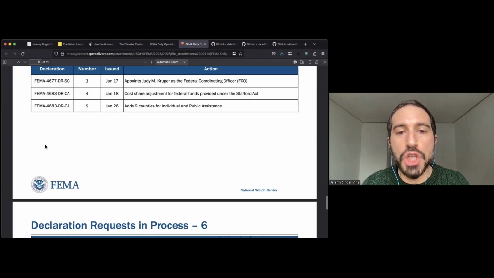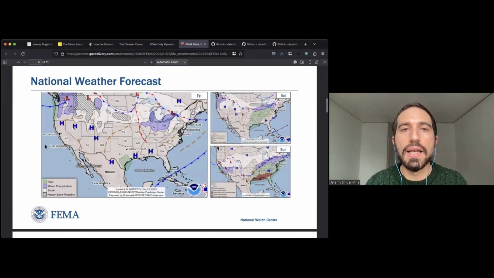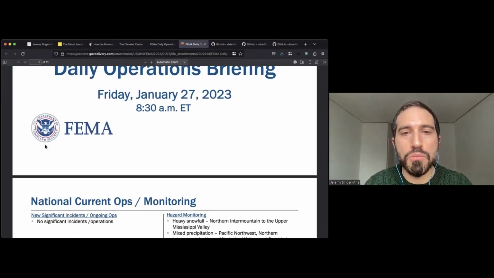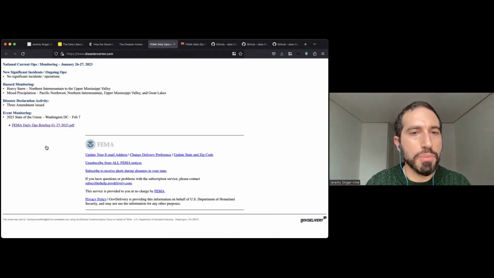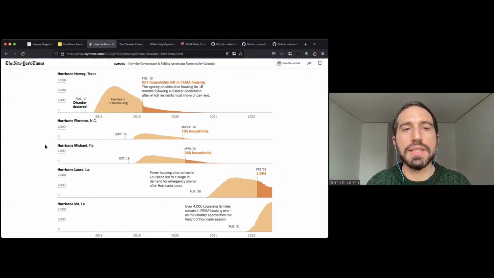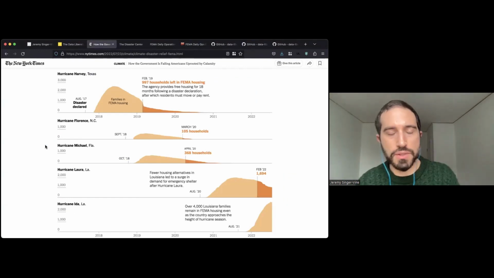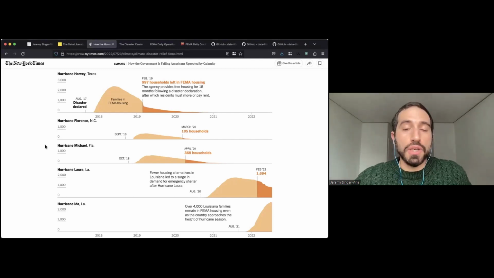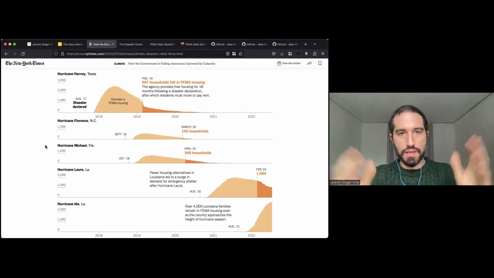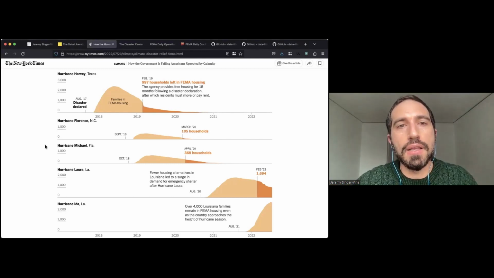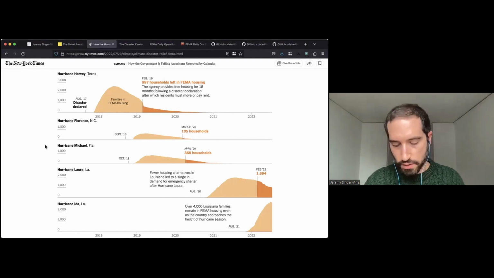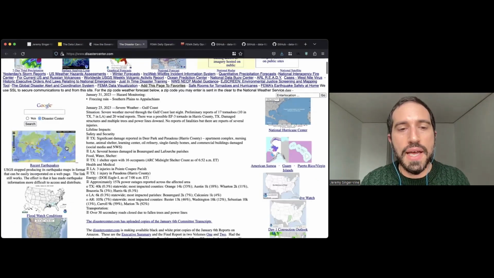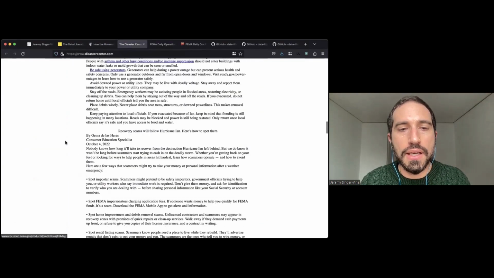The tables actually change from day to day. They're on different cadences. One of them is a table, and I should have pulled up one that I knew had it, but a table of these counts by disaster. And so Mira said that she just put a ton of work into gathering them. So even though the PDFs are only sent out via email, an organization called the Disaster Center has aggregated them.